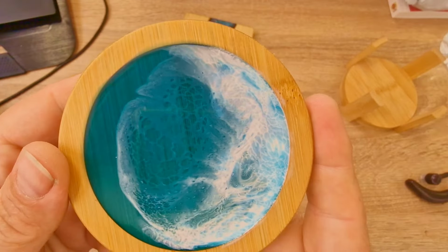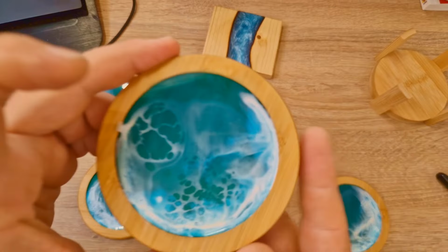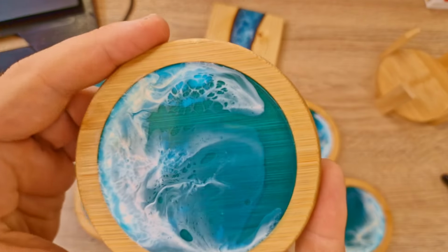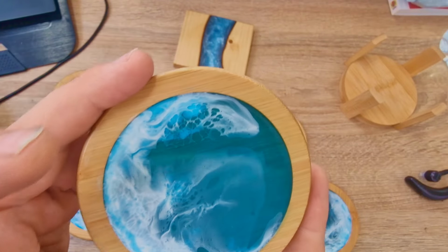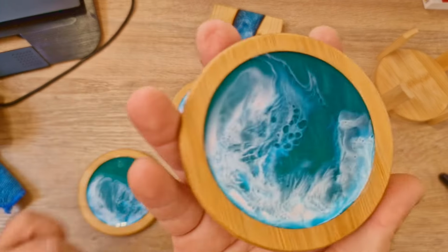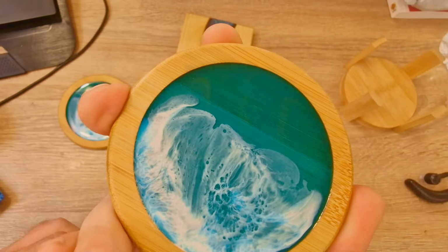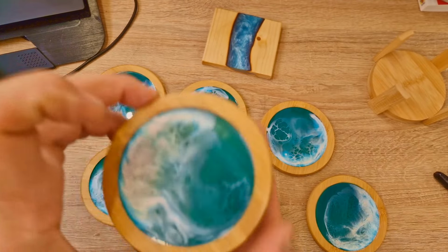So this is one. Number two. Number three. I think using a lighter is actually much better to get results than a blowtorch on a smaller scale. And many of you have commented this in my previous videos, that you use a longer nose lighter. Well, this is the result.